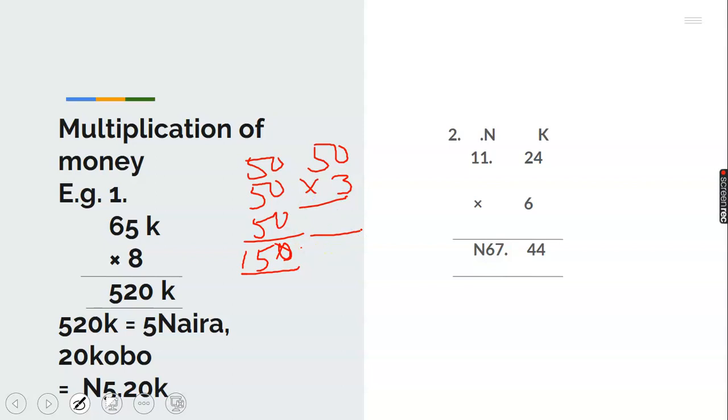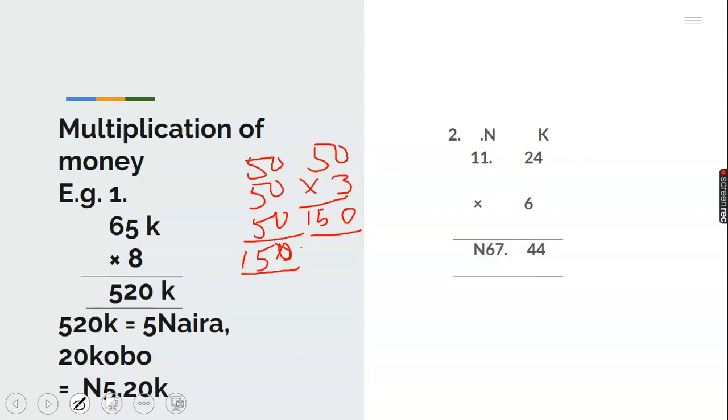Tell me, 3 times 0? That's 0, because any number times 0 is 0. Then 3 times 5 is what? 3 times 5 is 15. You see, quickly, I get my answer here. Now, that's what multiplication is all about. Instead of adding and adding and adding, you just multiply the amount you have by the number of times you have it.